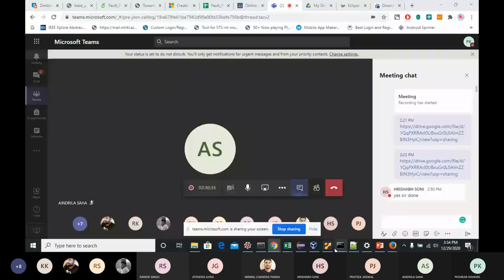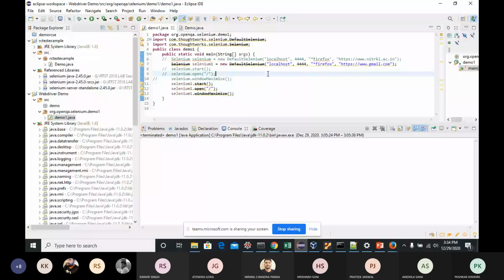Okay, I will explain what the problem actually is and why I'm not using the higher version. One more thing, in your assignment you have to try and show it to me. I can try for Chrome also.